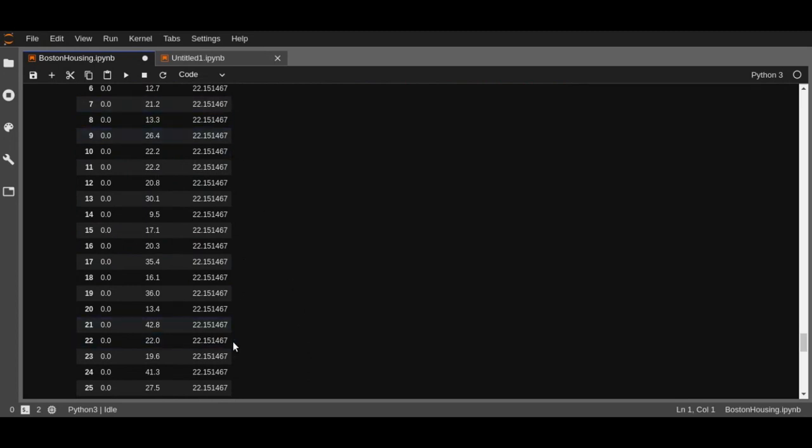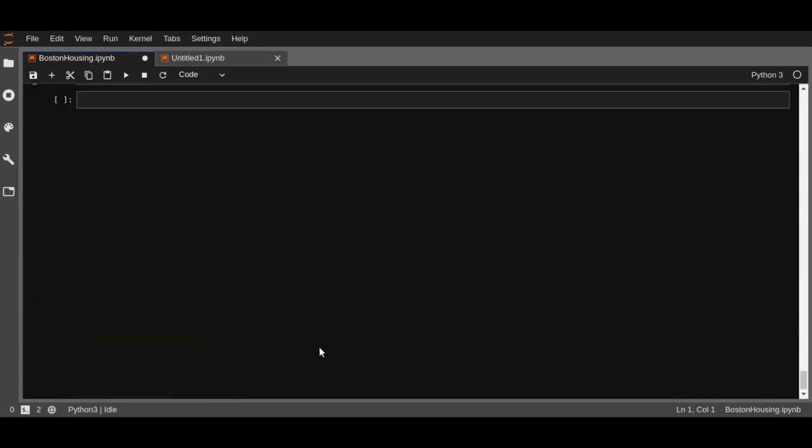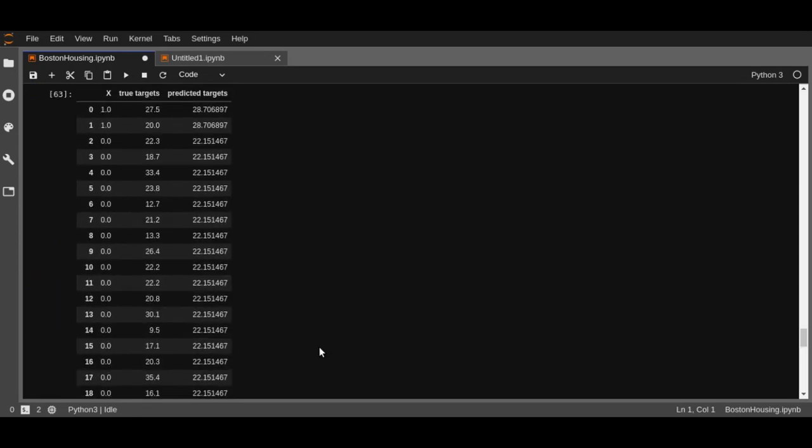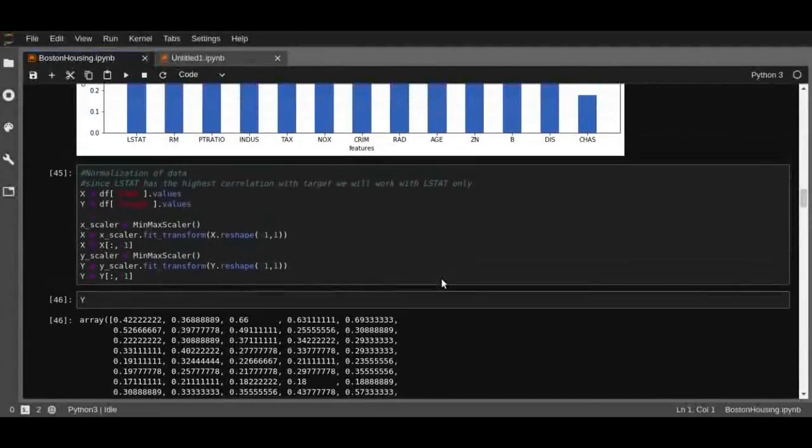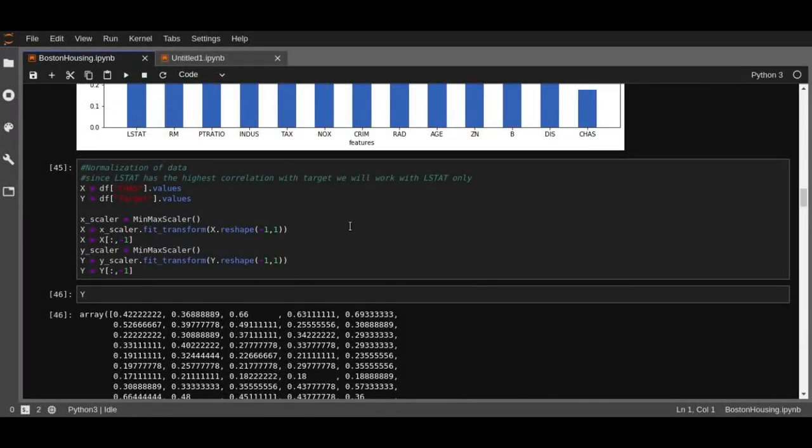No, this is not a good model. So now we can say that the performance of the model greatly depends on the type of feature, the correlation of the feature with the output, the amount of training data set, and the type of learning algorithm we are using.